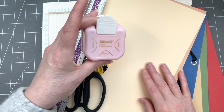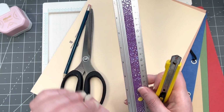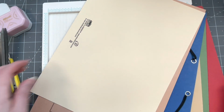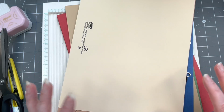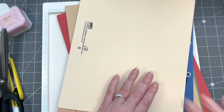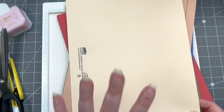I'm going to use my corner rounder, not necessary at all. I'm going to use a knife and a ruler and my paper trimmer, scissors. I'm going to use a pencil or a pen and a scoreboard. Now let me quickly show you the sort of file folders that I have and the file folder that I'm using for today. I'm using this very simple one, just one where you put your paper in, a manila folder. The measurements I'm going to give you throughout this whole process.